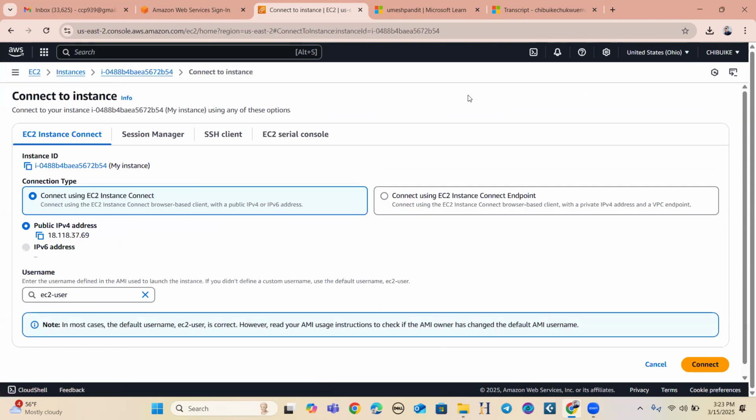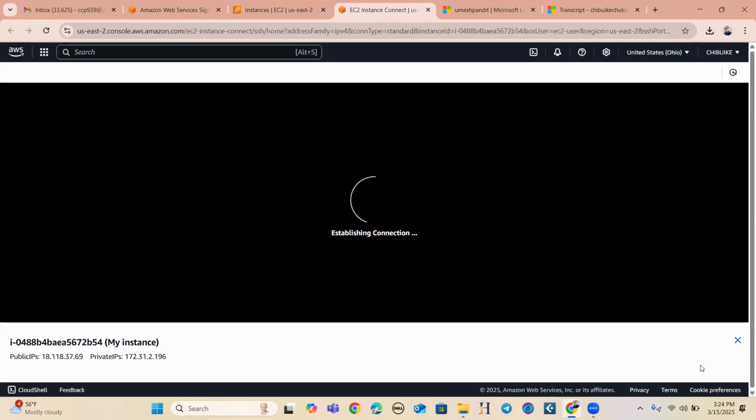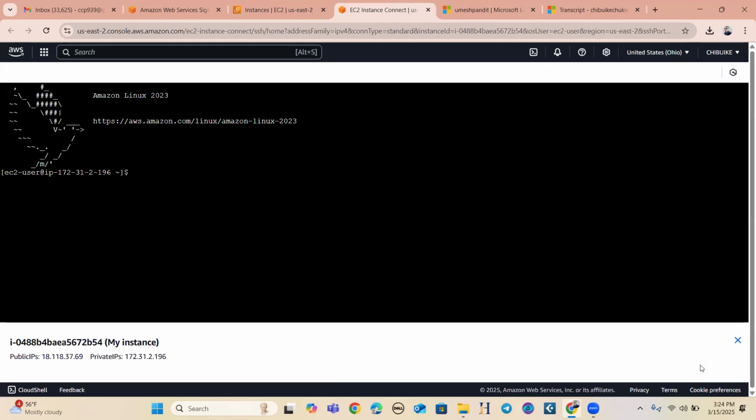So this is one of the ways we can connect to it. This is very, very straightforward. Again, we'll talk about all of these things in a bit. Look at the bottom. There's a yellow or orange connect button. Let's click on that. So this launches a browser and then it does all of the connections. You are connected. This is the server, your Amazon Linux 2023, that you have set up. Very, very straightforward.